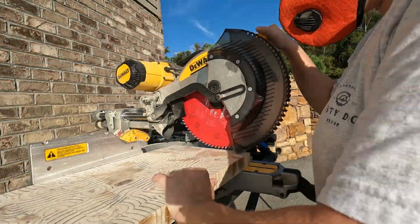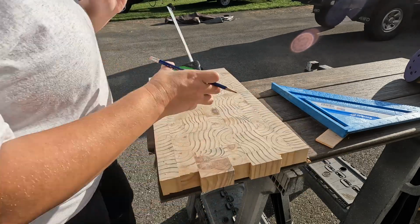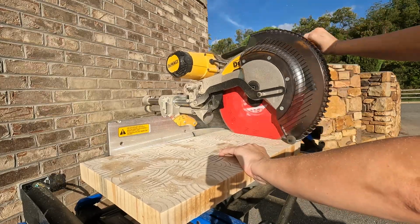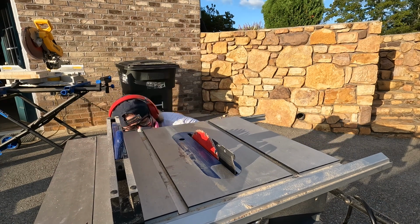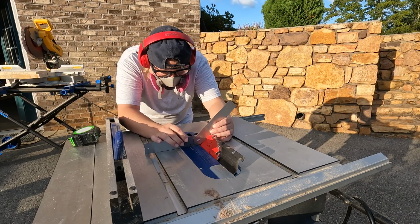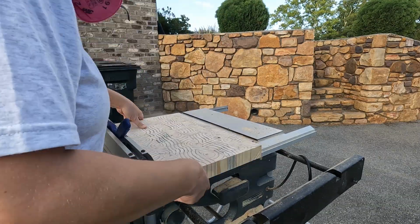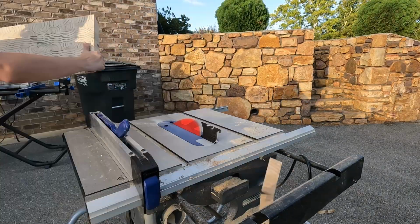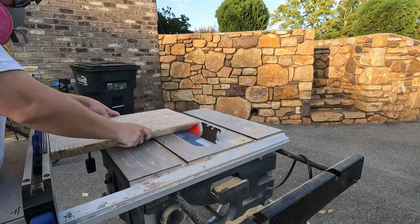Once my boards had dried overnight, I squared up the edges. Then I decided to add a chamfer to the bottom of the larger board. To do this, I set my table saw to 45 degrees and I set my fence so that I could run the board through and get a chamfer on each side. Now, it's all a personal preference, but I did feel like I set my fence over a little too far and my chamfer was a little too aggressive for my taste, but hey, I can live with it.